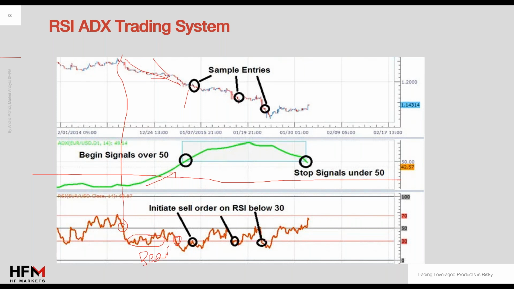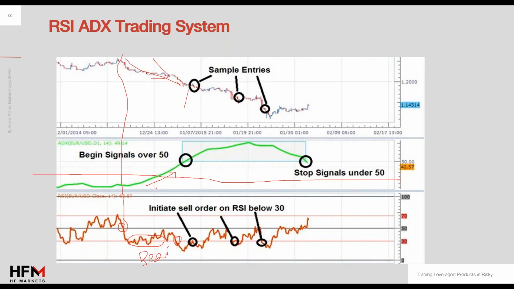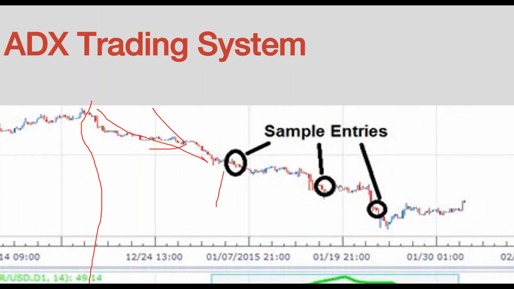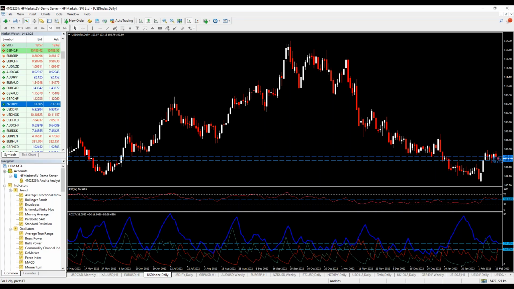But it's not something that is a must. If you have a different way, you might say, okay, I have read the RSI and seen that the bears are still in control, I have checked the ADX and this suggests that the downtrend is still very, very strong. So my entries could be every time that I spot a breakout of the previous support level from the price action. Okay, so let's go to the MT4 and MT5.